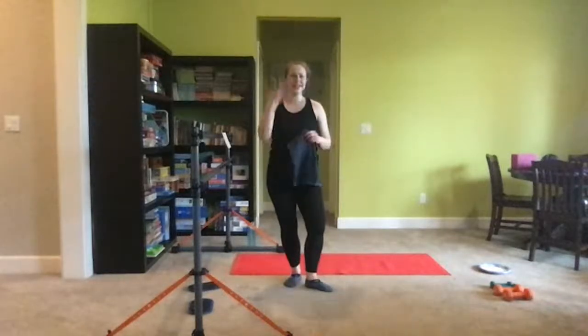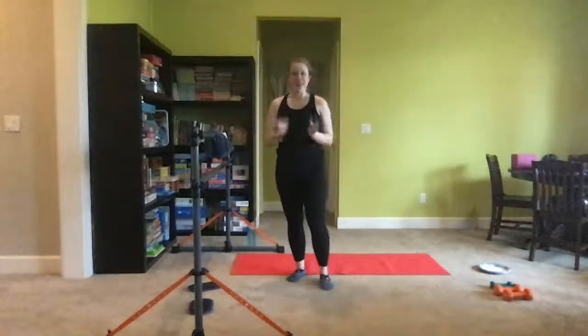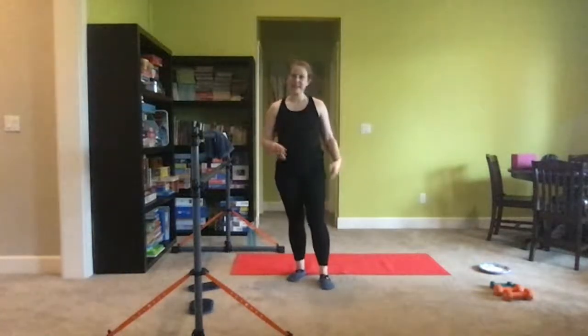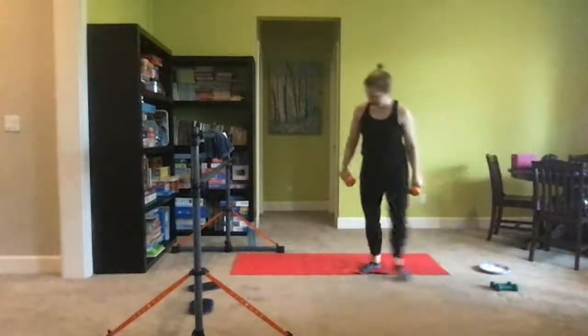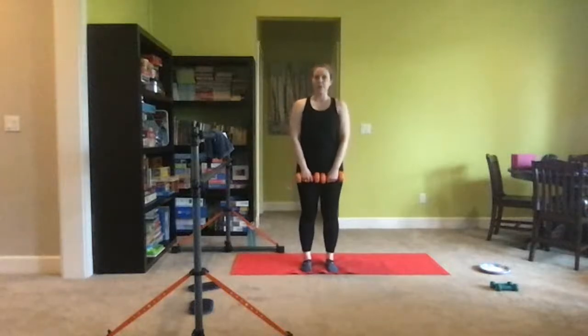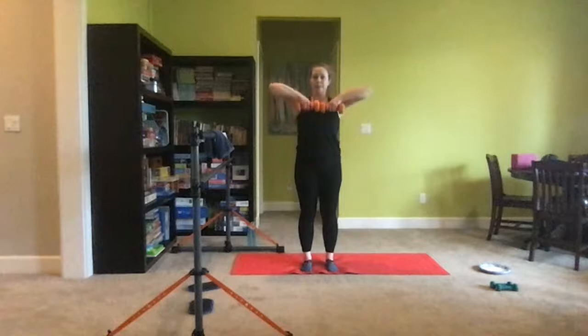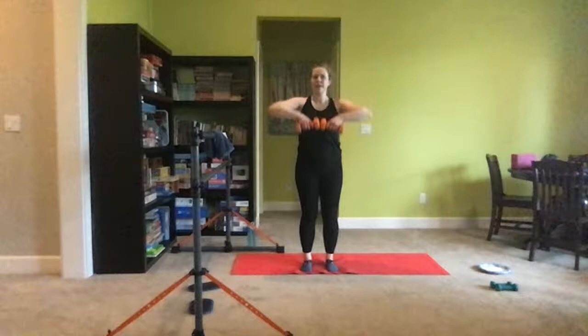All right, so warm up. Already sweating for you. All right, let's go ahead and grab those weights. I'm gonna grab my 6s. We're gonna be doing the zip up to start today. So as a reminder, that zip up, we're holding those weights, and we're basically just pulling them right up and down. So they go up, up, down.